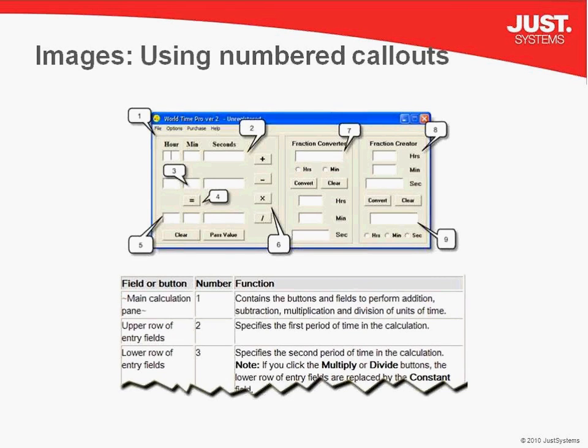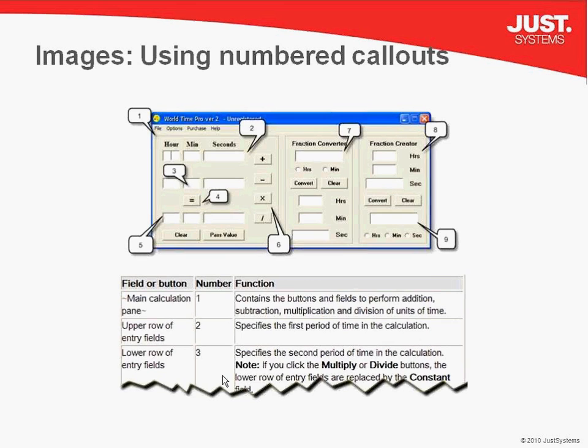We get a lot of questions about how to put images into XML files, especially images with callouts in them. And there's basically two ways that you can do it. This method that we're showing here is the simplest method. This is using numbered callouts. So what you would do is take your image file, use an image editor such as Photoshop to put these bubbles on it with numbers, and then in your actual XML content, somewhere else in your document, you will have a legend saying what these numbers refer to. Okay, so this is by far the simplest method, probably the more widely used method for meeting the need to have callouts that can be translated into different languages.